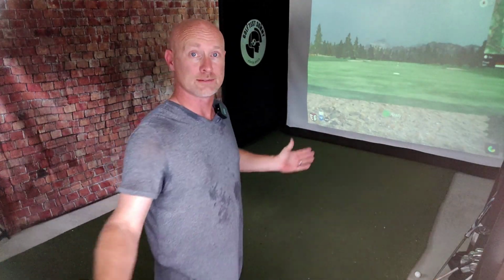There's a lot of you guys out there that are still wondering just how accurate and close to real golf is the Garmin Approach R10 when you use it indoors as a simulator. Let's find out today.